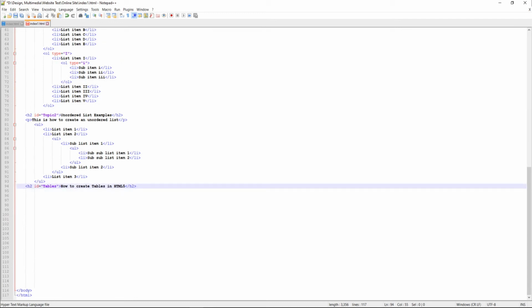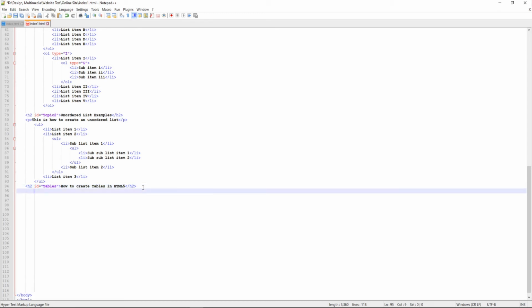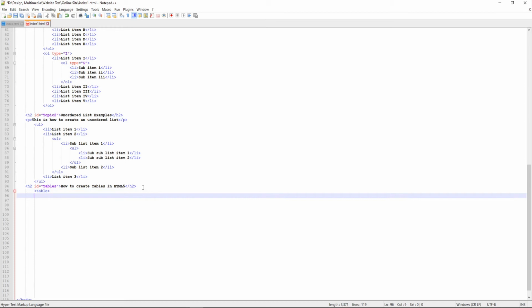Okay, so what we're going to do here is under our H2, we're going to hit enter, and we'll tab over, and to create a table we're going to use the table tag. So very simple, table, and that will be our starting table tag. For tables you have to have rows, so we're going to say tables are split up in rows, and we'll show how we actually do the columns as well. But the tag for table rows is going to be TR. So we'll start a table row here underneath. So this will be row 1.